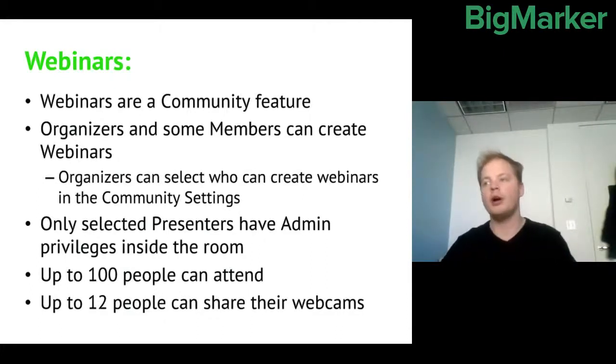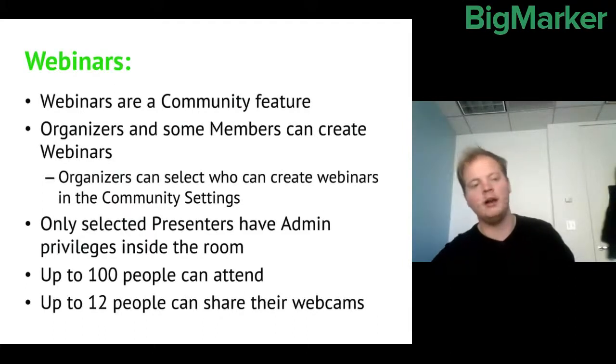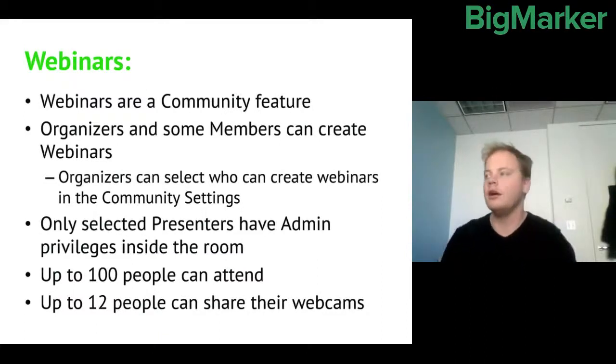Webinars on BigMarker are a community-based feature. Organizers and some members can create webinars. One of the cool things about BigMarker is that each one of the members of your community is actually set up to be a host. They can create and be presenters inside of your webinars. That means you don't need to have all these extra host licenses. For $20 a month, you get unlimited host licenses, whereas something like GoToWebinar charges you an astronomical amount for each one of those host licenses.